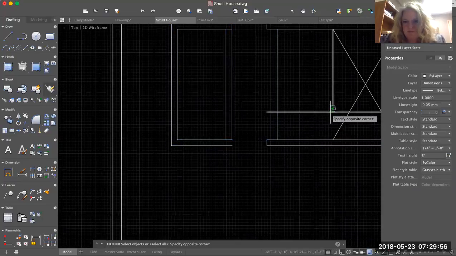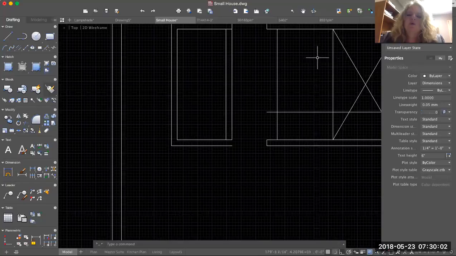Missed one. There you go. All right. So I want to offset again, 2 feet there. Excuse me. All right. And I want to trim this out. So trim.